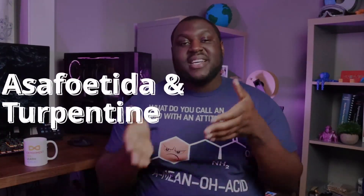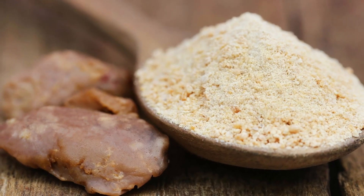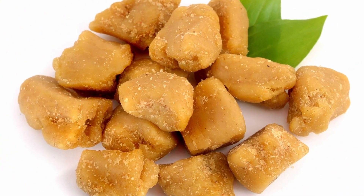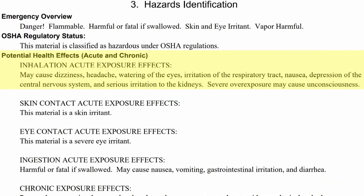One example is the use of asafetida and turpentine. Asafetida is a fennel-type plant that has a very strong scent, but is also a very powerful medicine. Also known as devil's dung, it was used to prevent several pulmonary diseases like bronchitis and the flu. Back in the 1700s, way before Vicks was a thing, slaves extracted the sap from asafetida which made it a resin. Slaves would take this plant resin, dip it in turpentine, and hang it in bags around their necks. Sound familiar? The strong odor of the plant resin would help open up the nasal passages in a very similar way to Vicks. And turpentine is a great antiseptic, though it can be harmful when inhaled directly. With humans all over using similar plants to do the same thing, it makes sense why cold relief aids like Vicks remain popular.